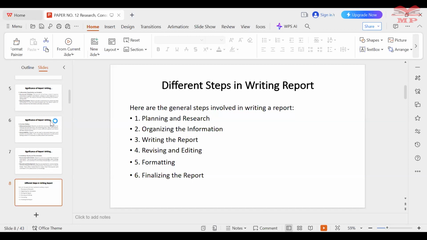So when it comes to number one, planning and research, it's important that we look at the future, we consider different courses of action, and then that research is planned properly.